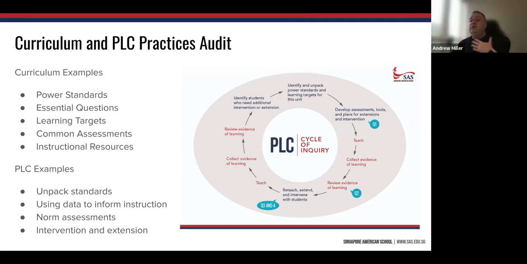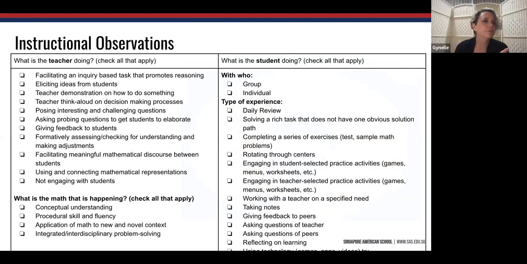Now, if you feel you could have content-specific questions, I'm actually going to show you an example of that for math. But I highly recommend for this one to keep it very generic, so you don't have to redo the tool all the time. We spent a lot of time building these tools, and now it's nice because we don't have to do it again.